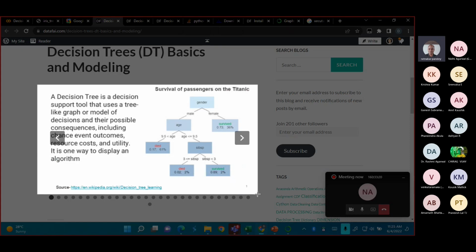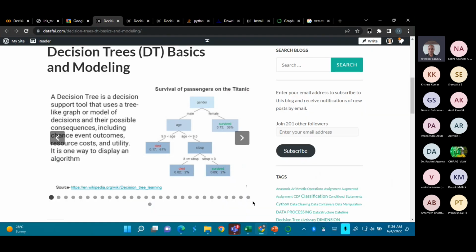I hope you are able to navigate. It's just click on the arrow button, and that's all you have to do.